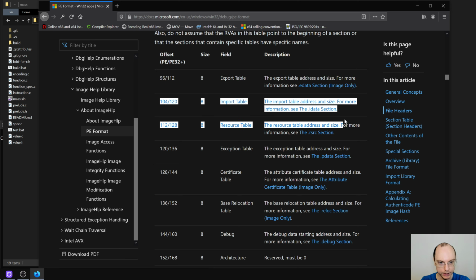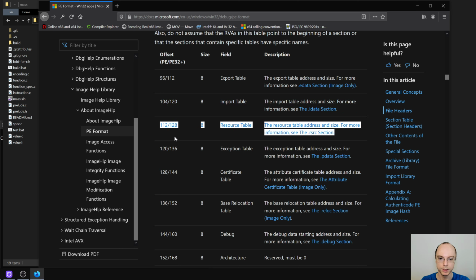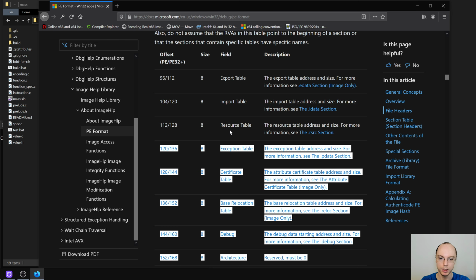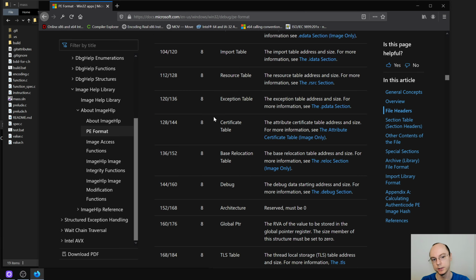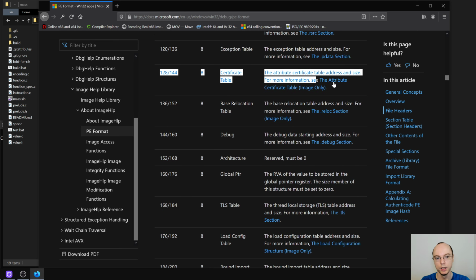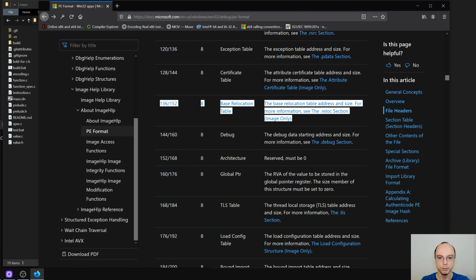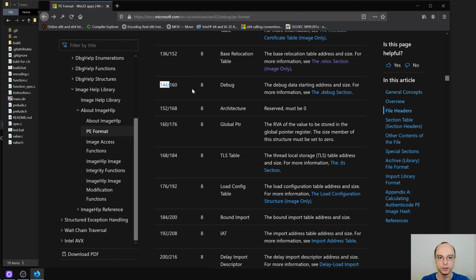We will definitely need an import table. Later on, resource table maybe, exception table, not really. We are not writing C++, so we don't care about the exception. We don't care about certifications. This does need to be filled. The base relocation table, debug would be great to fill at some point to simplify our debugging, but it's not strictly required.